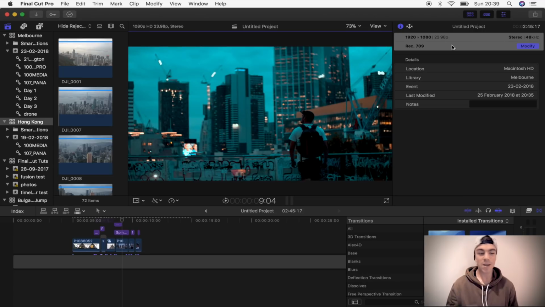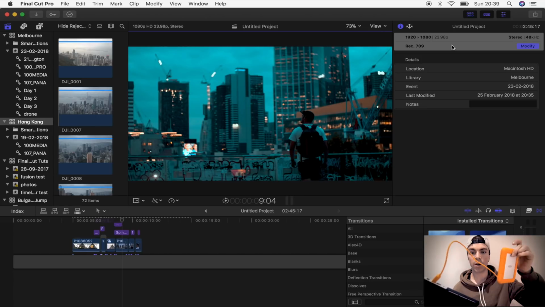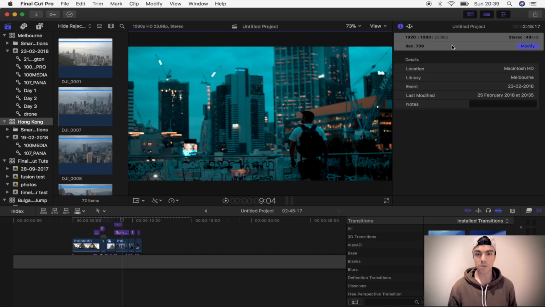And tip number 3 is to edit off a hard drive. I'm currently using the Lacie Rugged hard drive. That's just going to save a bit of space on your computer or laptop or whatever you're using, and it's going to allow you to edit a bit faster. It's also just a good habit to get into, saving your video files on a hard drive and backing them up so you don't lose them. I like to update my hard drives every year or two, because they're always bringing out faster cables and faster hard drives, so it's just going to improve your editing speed really.